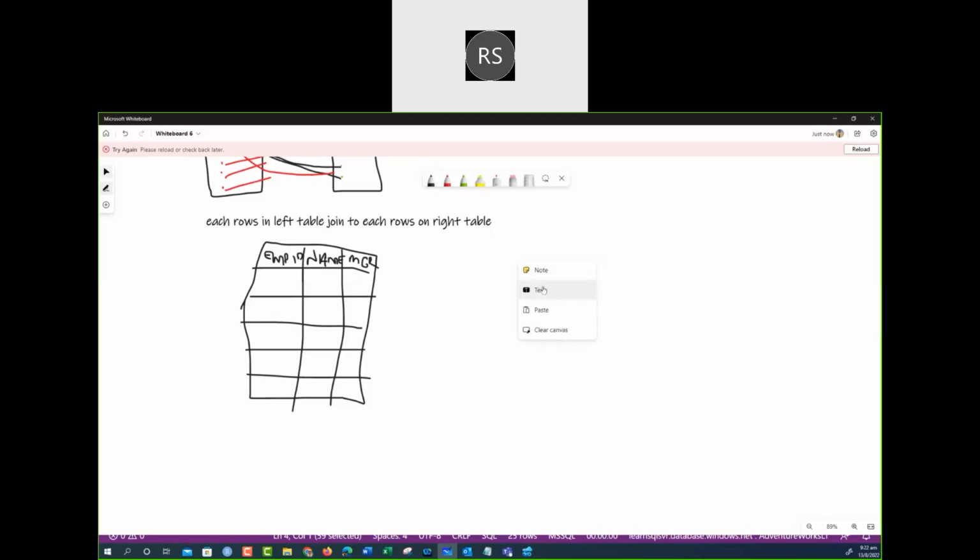For example, employee ID is 100, the name of the employee is Ryan, and the manager ID is number 1. Of course, there is number 1, the name is, for example, John, and the manager ID is null because he's the boss, so no manager.